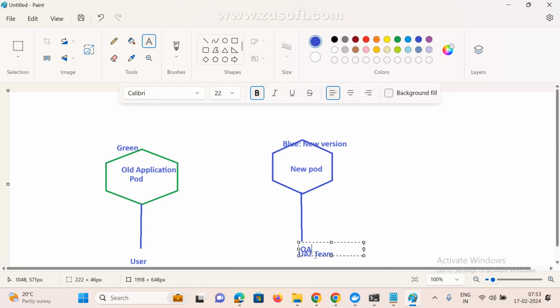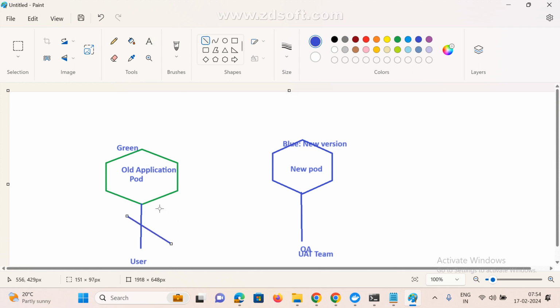Once they sign off and accept, now slowly we are removing the endpoint from the older version and giving users access to the new version. That's it. So that is blue and green deployment.